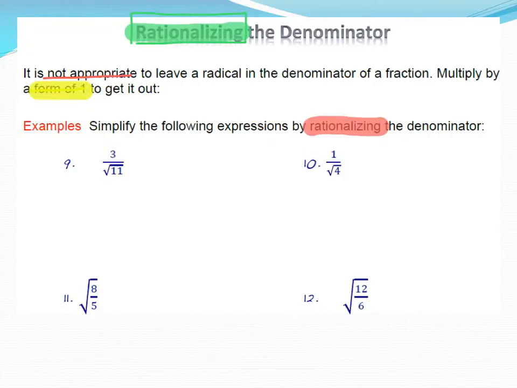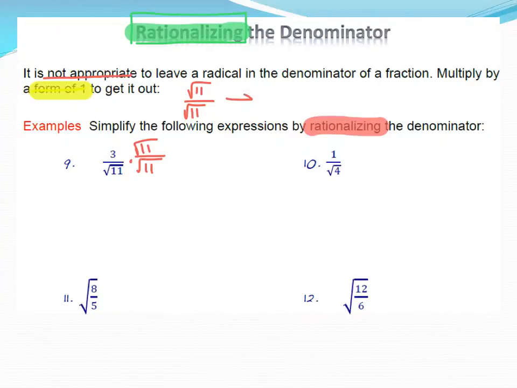Okay, well, here's what we're going to do. Do you see how there's radical 11 in the denominator? In order to rationalize this, what I'm going to do is I am going to take this and multiply it by radical 11 over radical 11. Now, you may look at that and say, what the heck, why are you doing that? Well, I'm going to tell you right now that by multiplying 3 over radical 11 by this is not changing anything. You may not understand it, but I want you to think. Radical 11 divided by radical 11, the number I'm multiplying right here, okay?